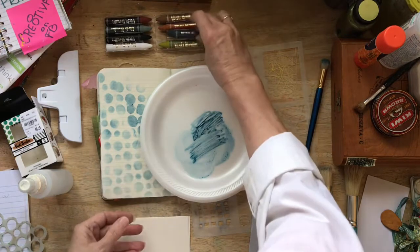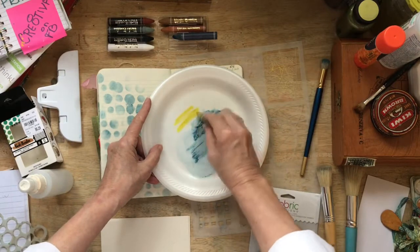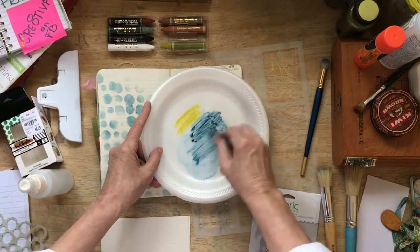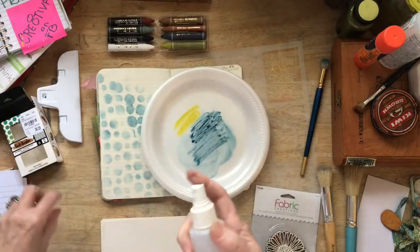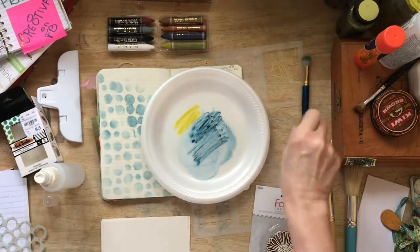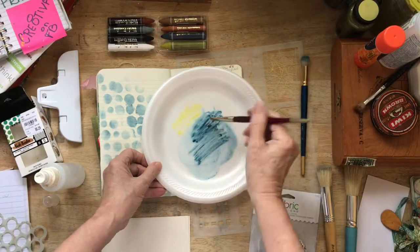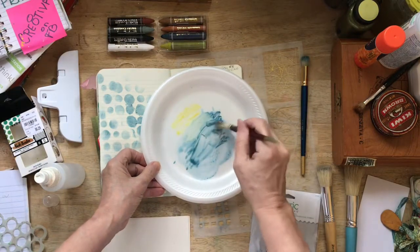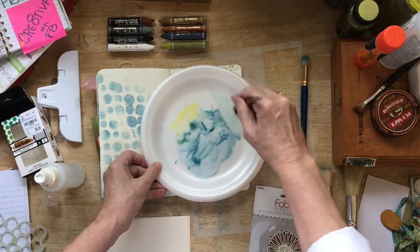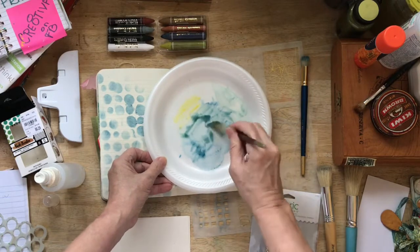I think I'm going to rub a couple of colors in there this time. And get some, ooh, look how pigmented that is. And this has gotten way wet in here, which is what I want. I'm going to spray that a little bit and get in here with a paintbrush. And that's making some green and blue and yellow spots.